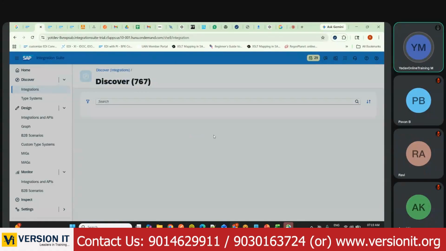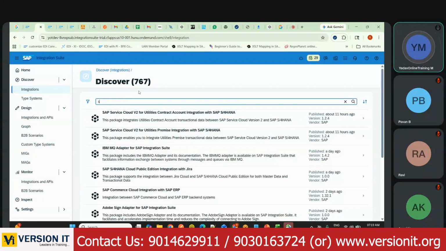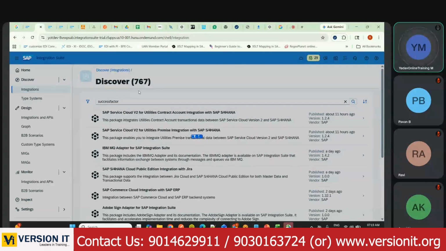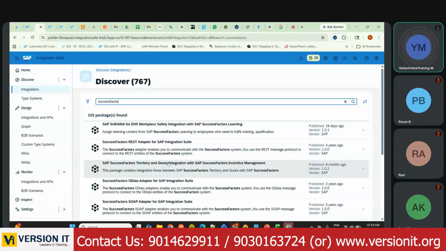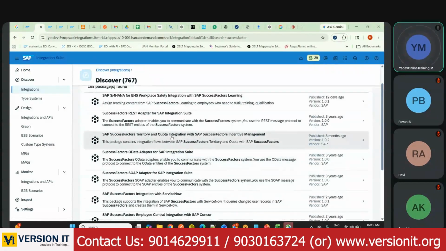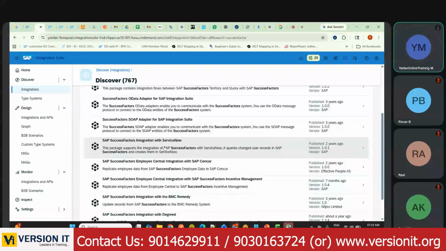Suppose my requirement is a SuccessFactors integration. Is this SuccessFactors integration available or not? You can search that. You can search SuccessFactors REST adapter integration, SuccessFactors territory and quota integration, SuccessFactors OData adapter integration, SuccessFactors SOAP adapter integration, SuccessFactors integration with ServiceNow, SuccessFactors Employee Central integration with SAP Concur.